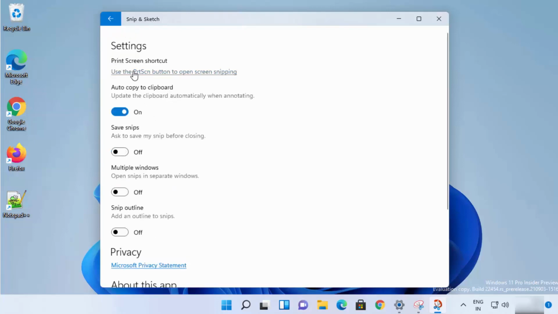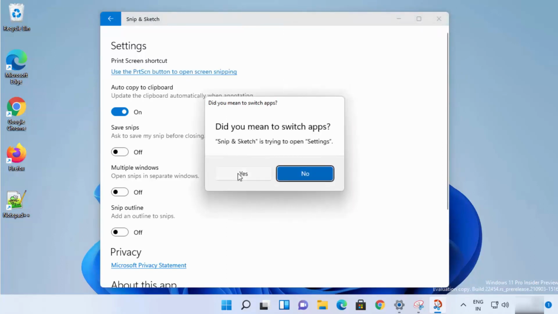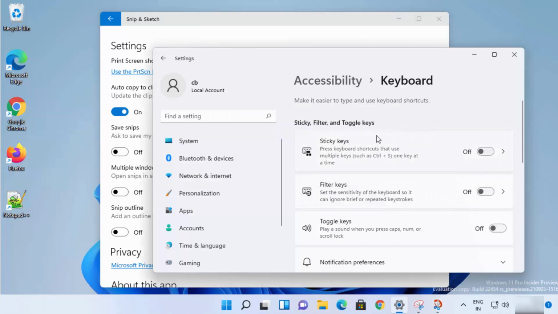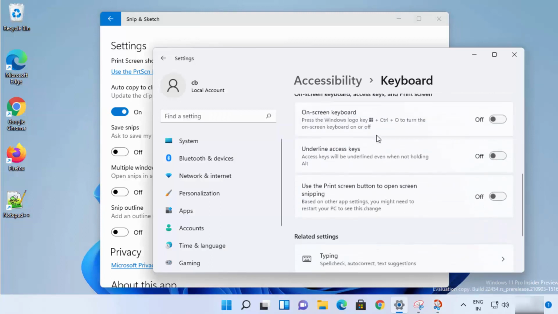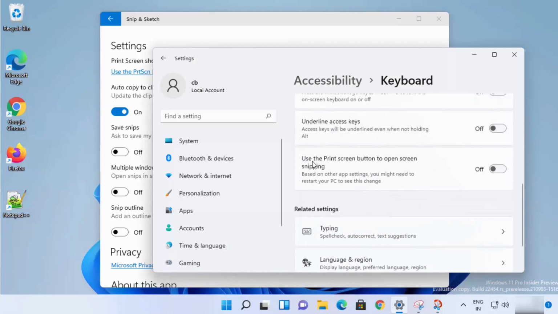Also, you have this option which says use the print screen button to open screen snip, right? So you have a print screen button on your keyboard. You can just click on this link here, and when you click on yes, it's going to open the keyboard option, and when you scroll down a little, you will see this option which says use the print screen button to open screen snipping, right?